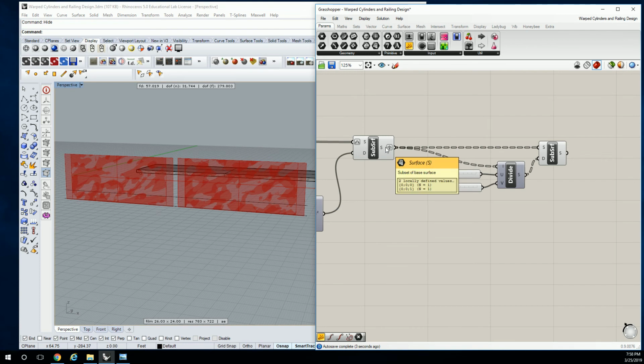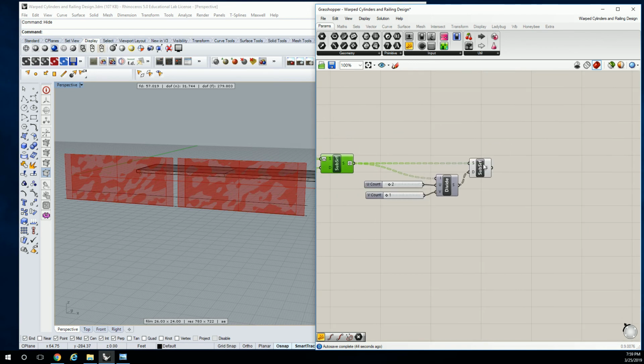And that just creates a separate, see that n equals 1? I explained this to you a couple times before. I expect it to be something that you're getting familiar with, but I do anticipate that you don't have a full working understanding of what that system is yet. That is a tree, a data tree. Those are two branches of that data tree. So now it's saying, I want to take the first surface and I want to run this subdivide script through that first surface alone, which is 2 subdivisions, right? And then I want to take this other surface and do that same operation to it again. Okay? So that's what that will do for you there.